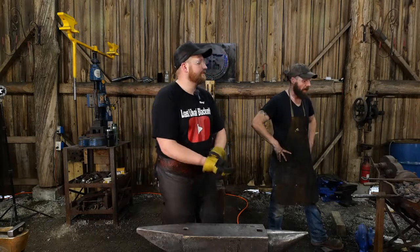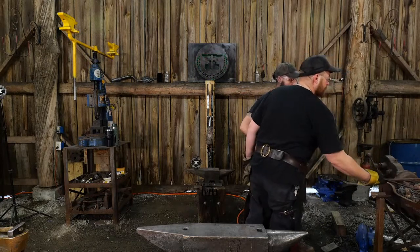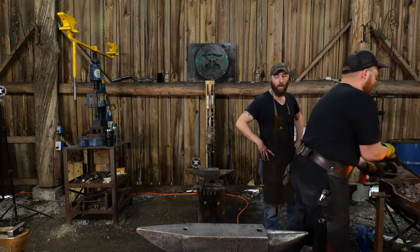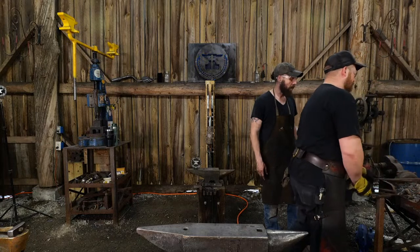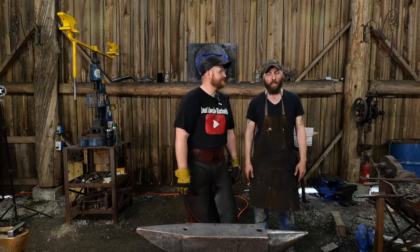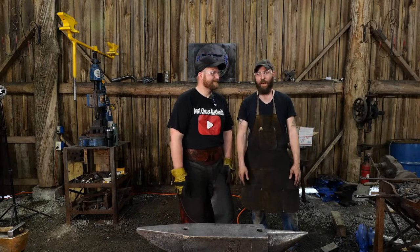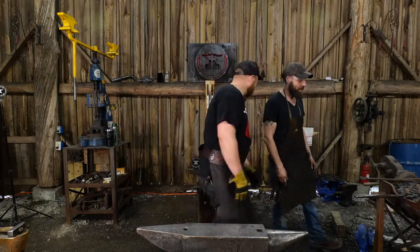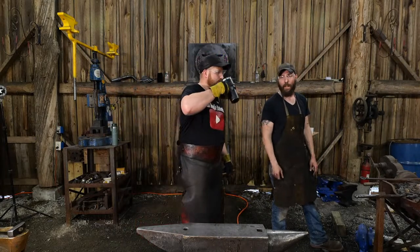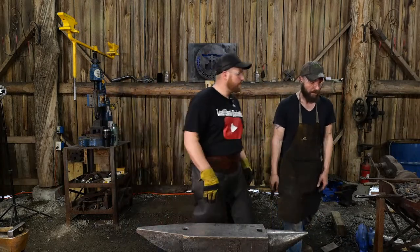For me, the closest thing to a blacksmith would be my grandfather figure, and he was a farrier. That's how I learned the trade. Not only am I a blacksmith, but I am a farrier as well. Contrary to popular belief, a lot of people think, oh, you're a blacksmith, you're automatically a farrier. No, that's not always the case. There's more to blacksmithing than just being a knife maker or a farrier. We make pretty things too. That's good.